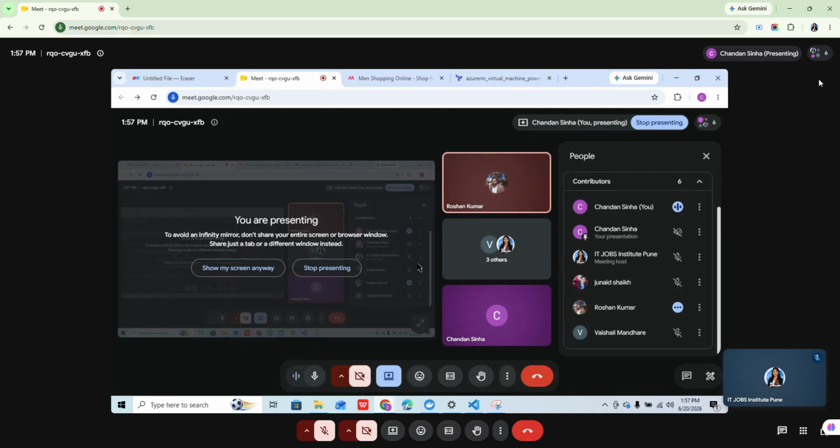So when we do real hands-on work, challenges will come. Like Vaishali in the beginning said she is facing challenges in installing Docker Desktop, right? So these are the blockers which will come, and this will teach you how to resolve such issues. So hopefully Vaishali will install Docker Desktop without any challenges. If not, let me know, I'll help you. Maybe on Teams, I can take control of your laptop also. In Google Meet, we don't have that control. Sure, I'll try with Teams.